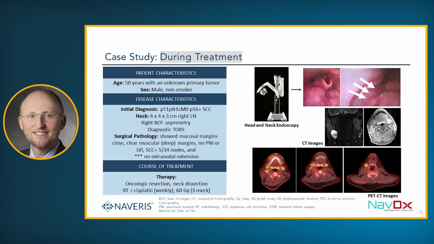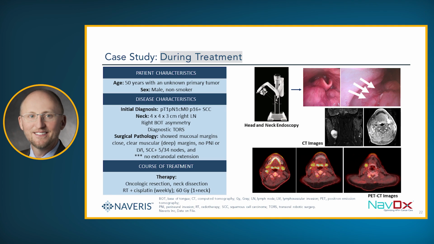But what was interesting about him, he has this one node, and it's very typical, and it's hard for us to predict the number of nodes that are involved, and in fact, it's hard for us to really measure the extent of disease. But in this patient, he did not just have this single node here, but there were 5 out of the 34 nodes that I removed.